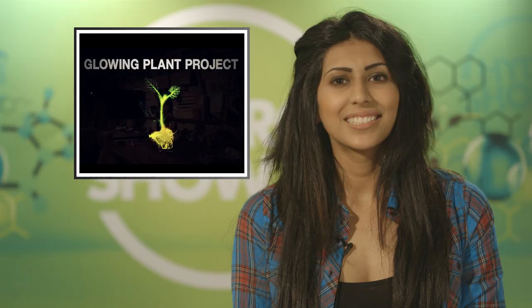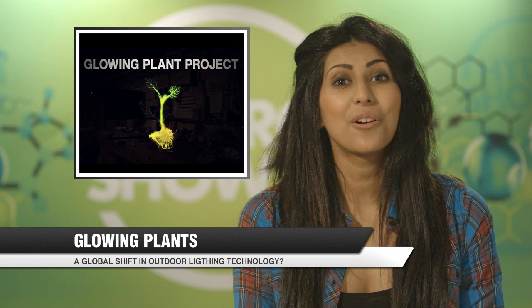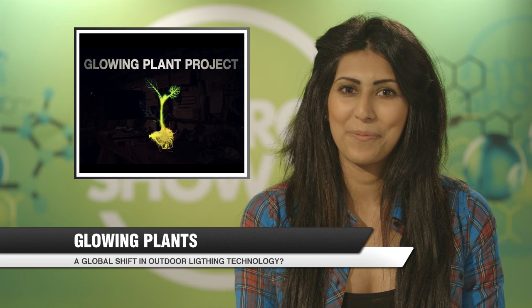A team of Stanford-trained PhDs have created glowing plants using synthetic biology in an attempt to create sustainable natural street lighting. Using the glowing gene from bacteria and fireflies, the scientists have been creating glowing plants in a biolab in California and have floated their project on Kickstarter. Needing a total investment of $400,000 to reach their stretch goal, Kickstarter investors will receive a glow-in-the-dark rose in return for their support, and may be part of a global shift in outdoor lighting technology, helping save millions of tons of fossil fuels burnt to keep street lighting lit all around the world.